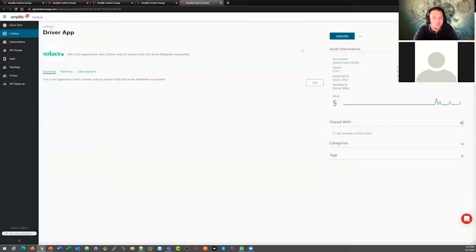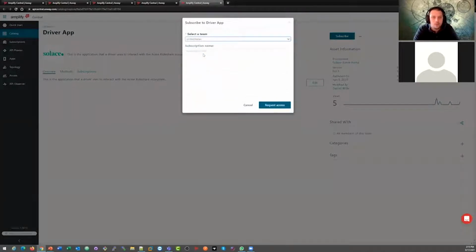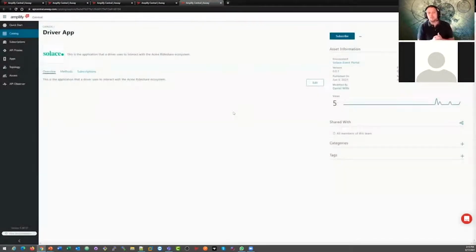And then the last one I'll show you here real quick is we can even take an async API and update that flow or that subscription process to include different things. At the end of the day, though, we can provide that context regardless of the content type, but do so in a way that it's a single unified experience.